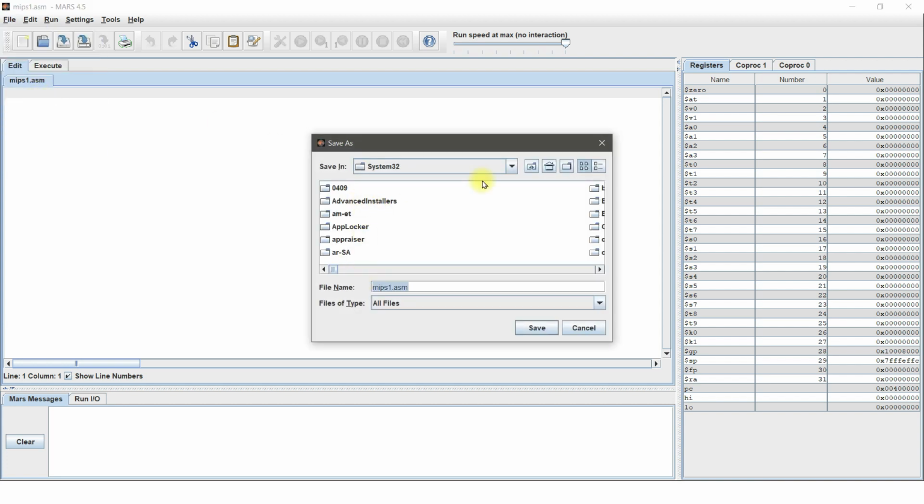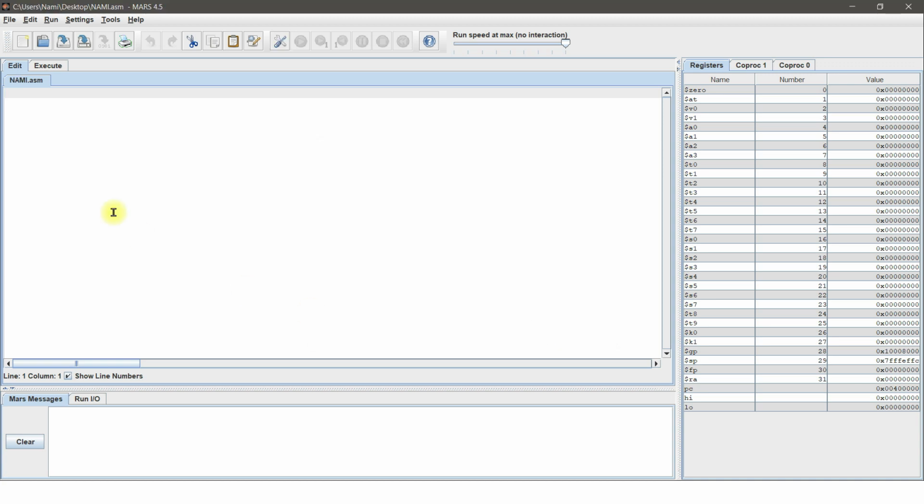I'm just storing it on the desktop, because when you save in system32, you may get some errors. MIPS1.asm was the default name. I can change the name to something else, nami.asm. So I'm just saving it. Now the file name has been changed to nami.asm, and now you can write the program over here.